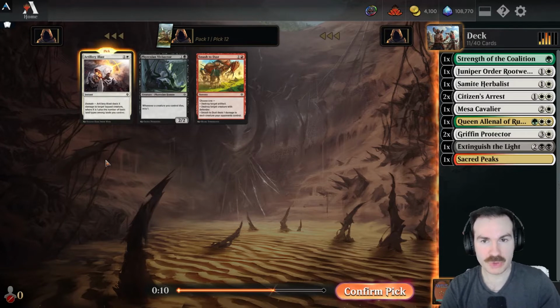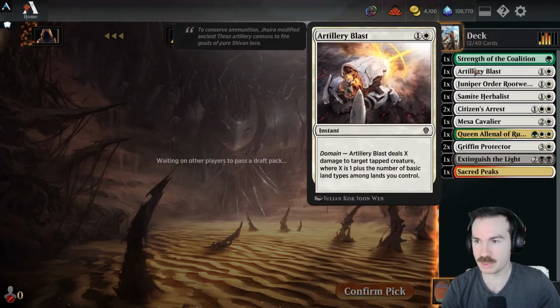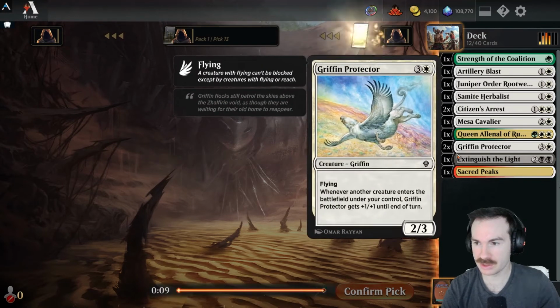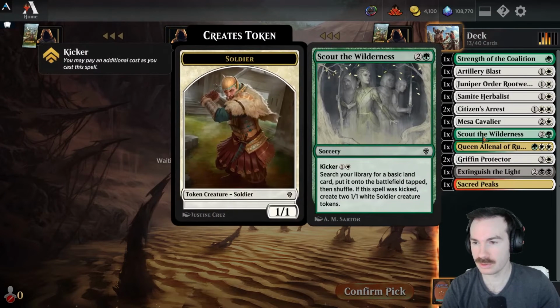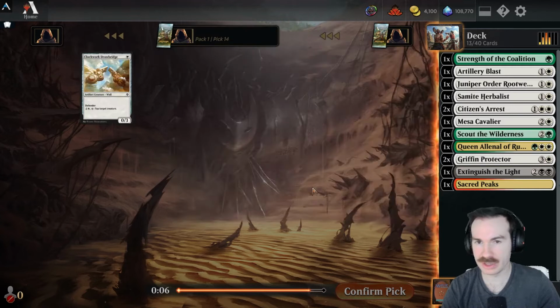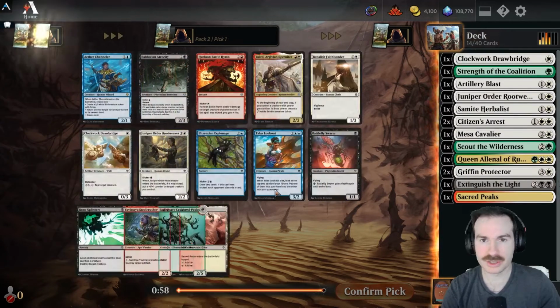All right, well, Artillery Blast, third to last, is good. It's a playable card. Much better when you have flyers like we do, the Cavaliers and the Protectors. All right, got Scout the Wilderness. Can play it in a pinch if I really need to, but hoping I don't need it. I guess he could play Drawbridge.